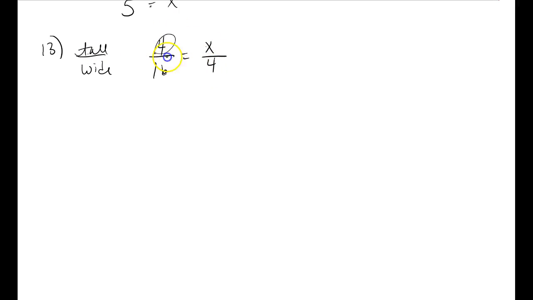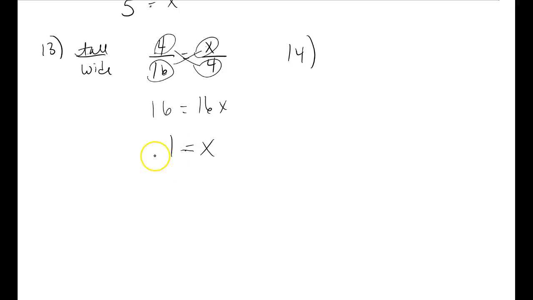So now when you cross multiply, you get 4 times 4 is 16. 16 times x is 16x. Okay, well guys, 16 times what number is 16? Well, 16 times 1 is 16. So my answer to that one is 1. And if this is a word problem, we should label it. So let's call that, what was that, inches? So we'll say 1 inch tall. And that would be a better way to answer a word problem.